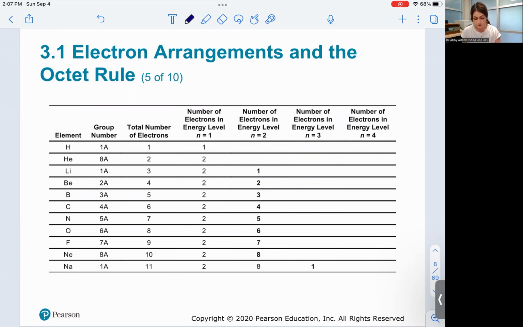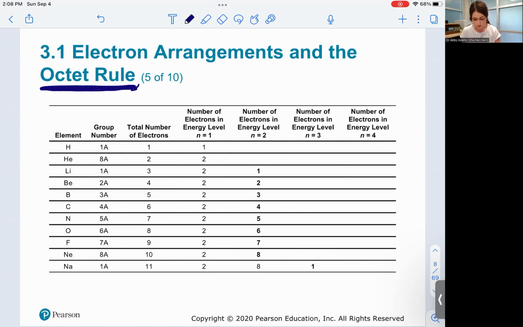All right. So one thing that I was talking about would be the octet rule, but I'm going to give you a clear definition of that. So basically, when I was saying if you're going to fill that energy level, like we were just talking about with 8 electrons, if you fill that highest energy level with 8 electrons, that's going to be a very stable atom. And that is what these atoms of these elements are trying to achieve, stability.